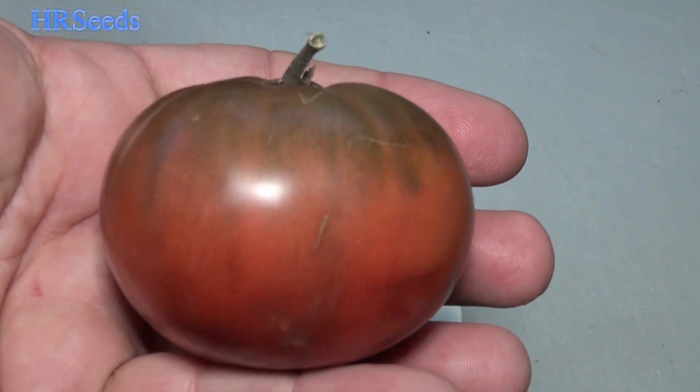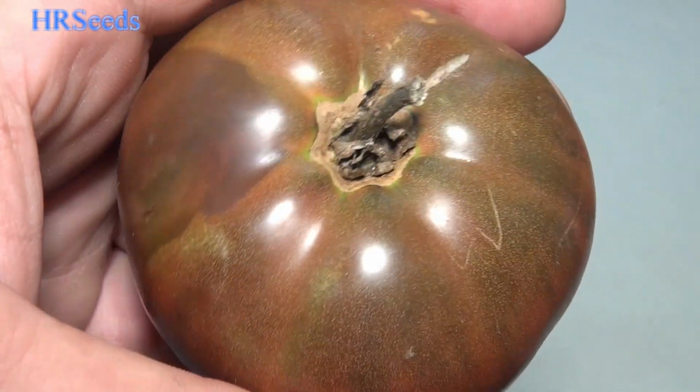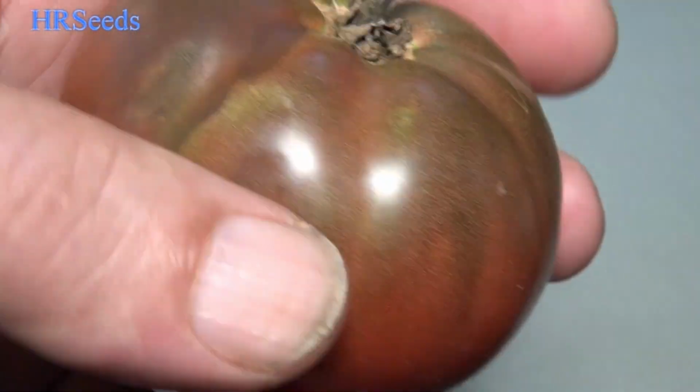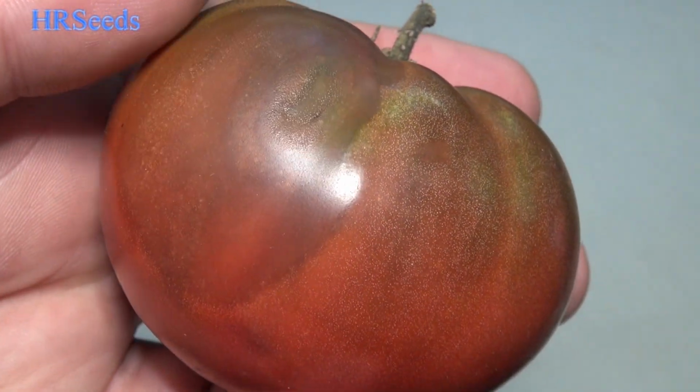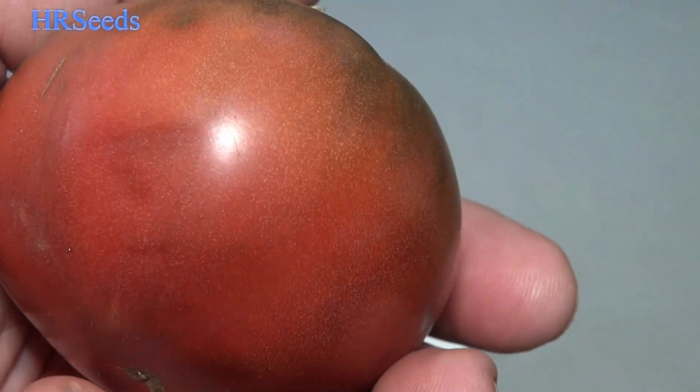So let's take a look at this. Generally it's a nice tomato. It's got a nice copper tone top on it, which is kind of unusual. It's got a little frostbite here, unfortunately, but I think we can still taste test this side of the tomato.